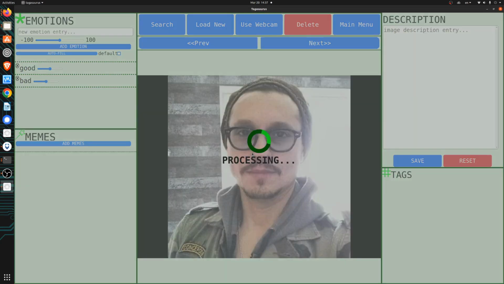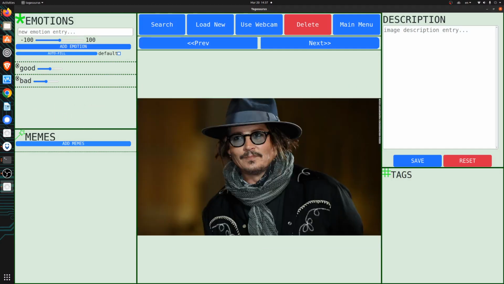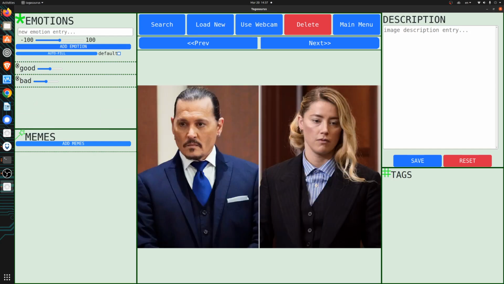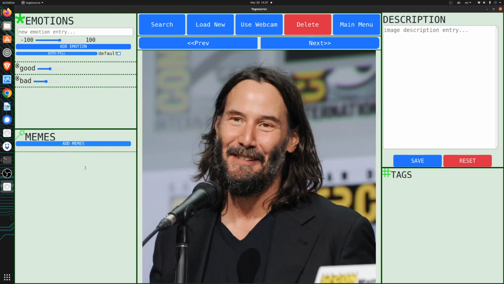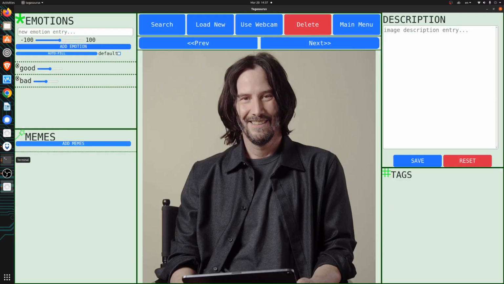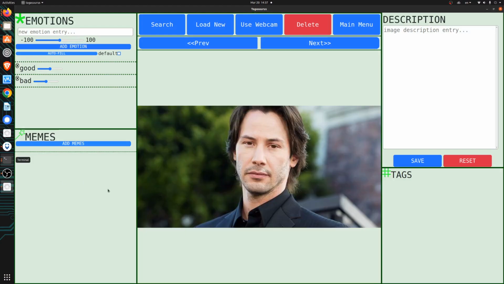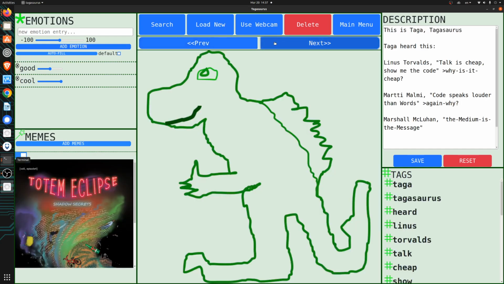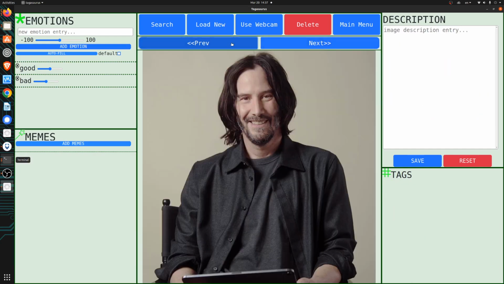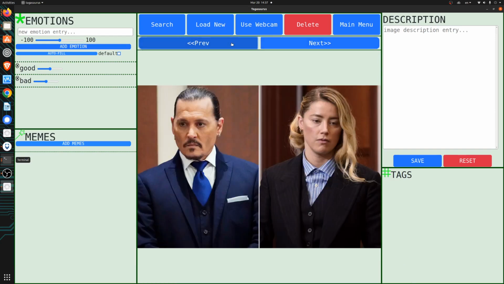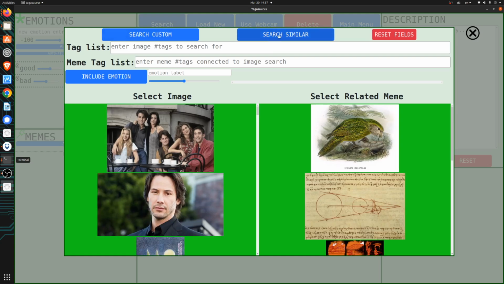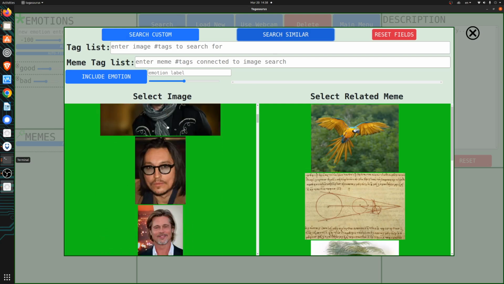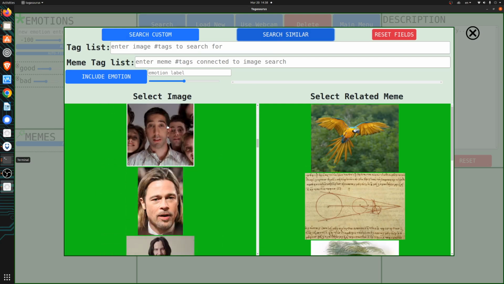Another one, Johnny Depp himself. Another Johnny Depp and Amber Heard. And then we can include, let's say, Keanu Reeves. And so we can add in lots of images of people. And then we can say, all right, we have got these people over here, and I want to find people that are similar to this Johnny Depp. I can do search, and I can do now search similar. And I find all the images where there is a similar component and they're ranked.